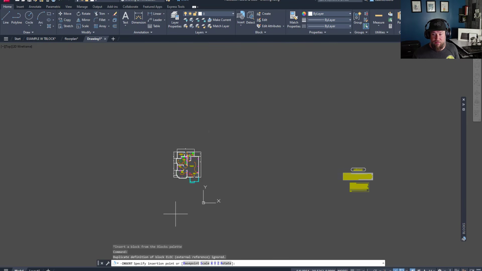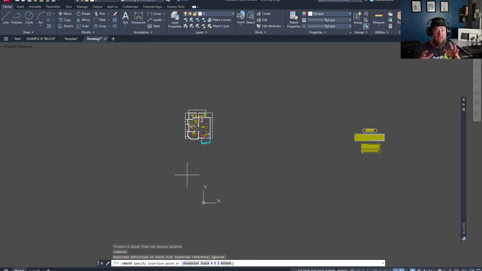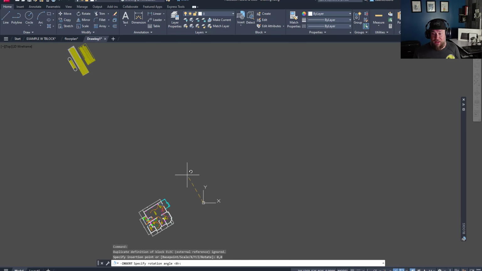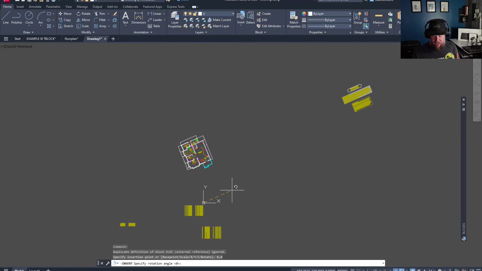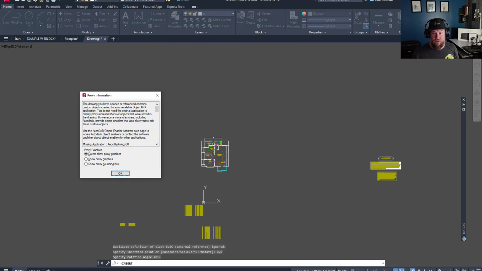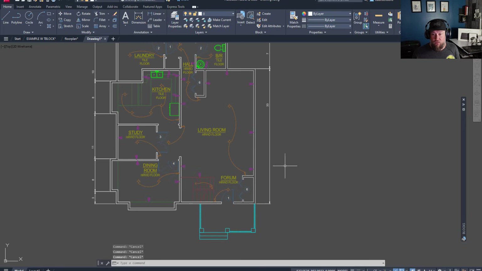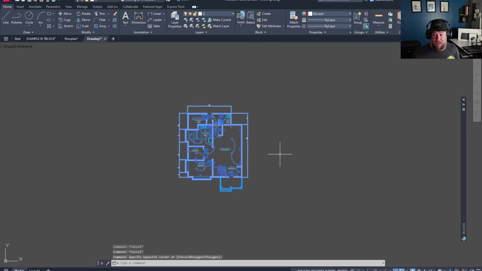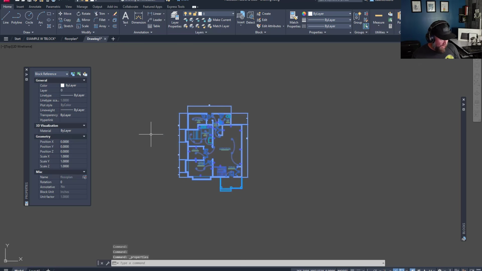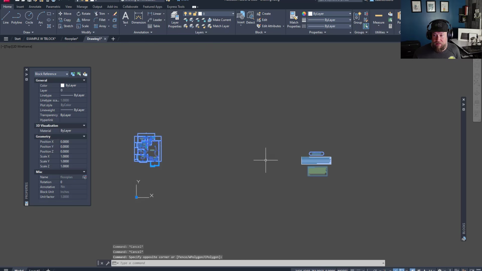It's going to now let me place it, and it's going to insert everything from that drawing in the model space into our model space as a block. Now typically I'm going to use that 0,0 as our reference point, and it's going to ask you which angle you'd like. Just hitting enter is going to allow that to be 0, and you can hit enter if you have any other kind of pop-ups like that one. Now we've got our entire floor plan drawing inserted, and if we open up properties by holding Control and tapping 1, you can see that it is a block reference, and it is all on one big object here.